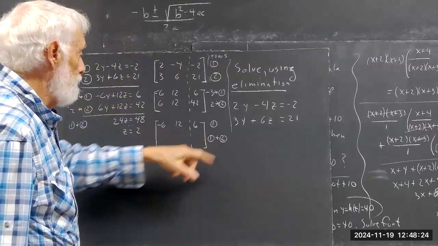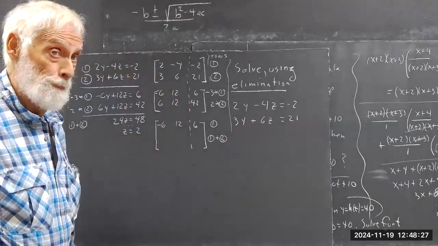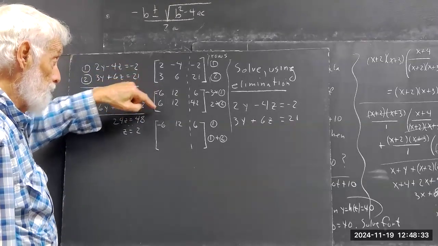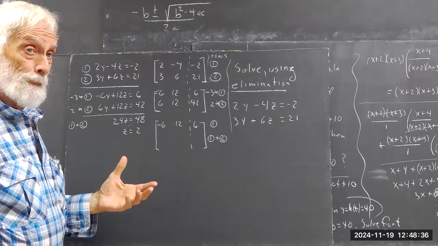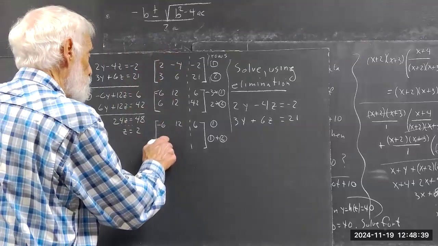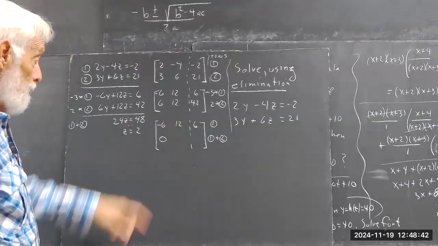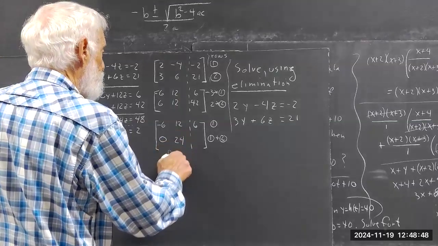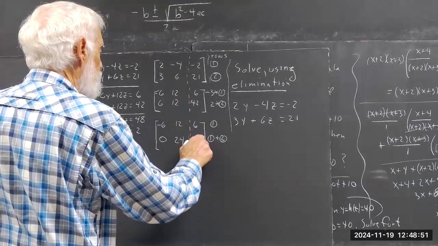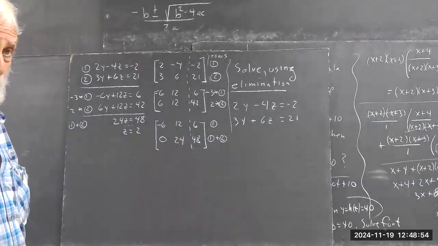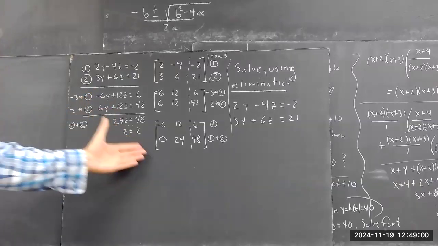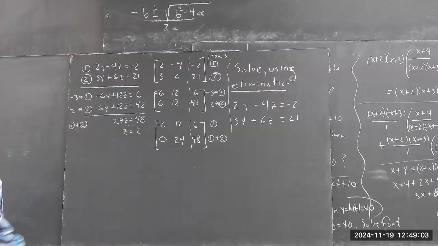Row 2 is going to become what we get when we add row 1 to row 2. Now, when we add the x or the y coefficients, we get -6 and 6, right? What's that up to? 0. So we put a 0 there. Okay. And then we add the 12 and the 12, and that goes here. And of course, that's 24. And then we add the 6 and the 42, that gives us 48. So it's clear how we do that? And here we do write down the zeros. Okay, over here we didn't have to because we're just going to solve the equation, and zeros just get in our way there. It wouldn't hurt anything, but it'd be extra stuff to worry about. Okay.